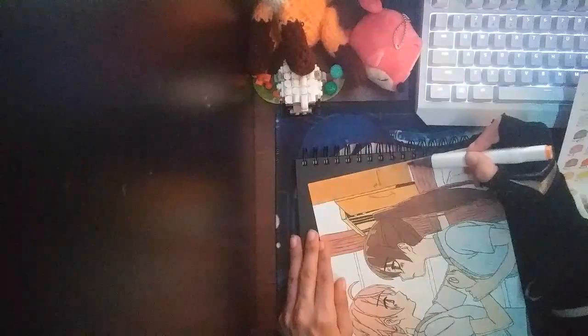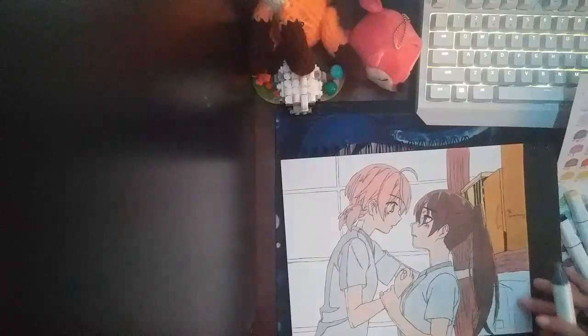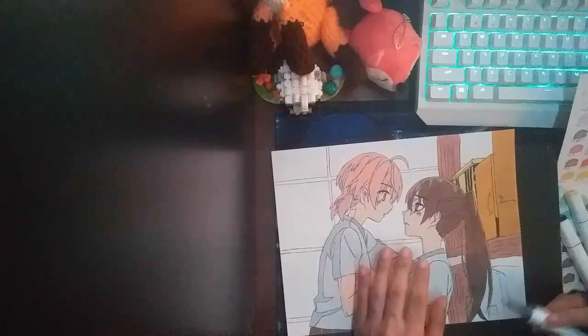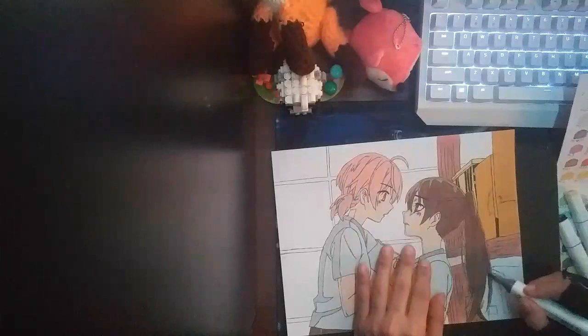Another cardboard box done. And we need to do this bottom cardboard box down here also. Go. Yeah, all of this here is cardboard box.